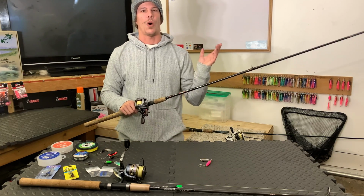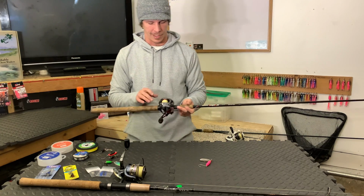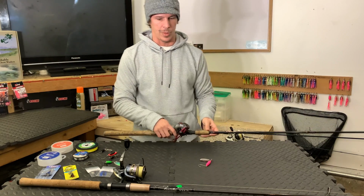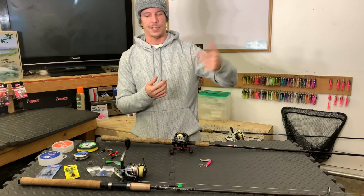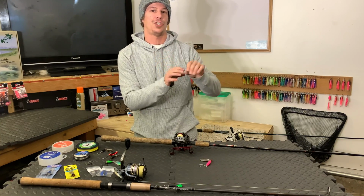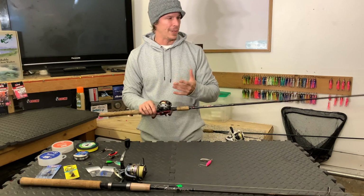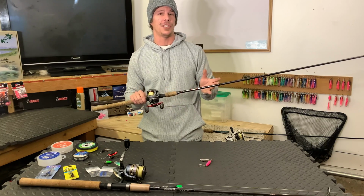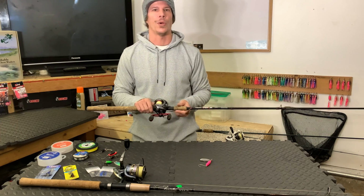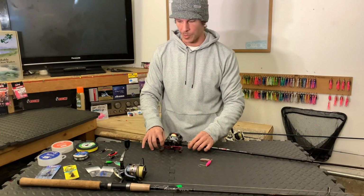For one, I can rocket my lures out super far, further than I've ever been able to with a spinning setup. And I think that's simply because we're straight lining our line out to where we're casting, as opposed to using a spinning reel, where it's coming off your bail with that loop going on, and it kind of has to shoot through your eyelets. I think that slows it down a little bit. So I do at times prefer having a bait caster if I'm fishing an area that is big enough where I really need to be rocketing lures out there, like the Lower Columbia River, something that's a big river where I don't mind getting out as far as possible.